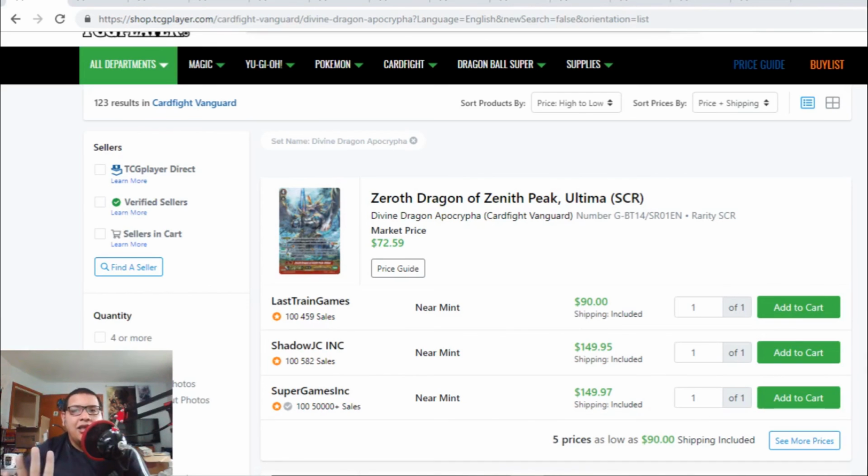And I'm going to end off the video by saying a lot of high rarity cards in premium are leaving the market. A lot of them are getting bought out. A lot of them are going up in price. A few common cards are also leaving the market, like Nightmare Doll Ginny. A few rares, like the Messiah Grade 2, are also leaving the market. They're going up in value. Again, a lot of commons and rares in premium format are actually going up in value.